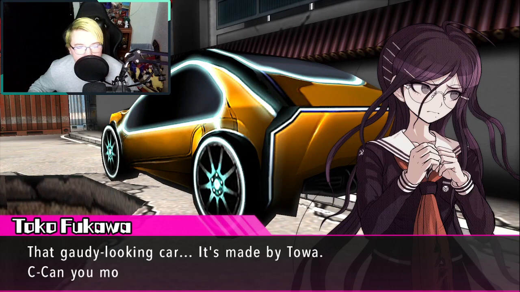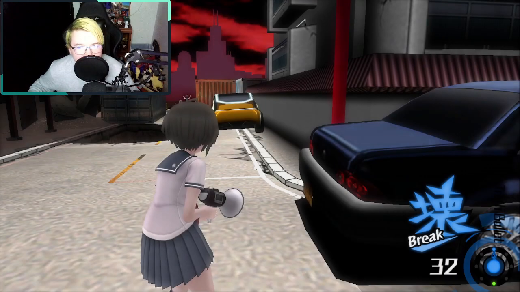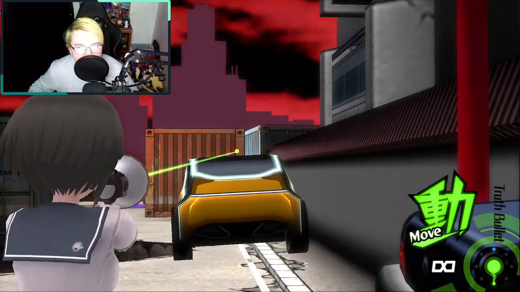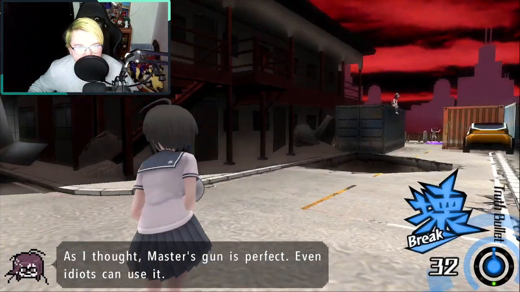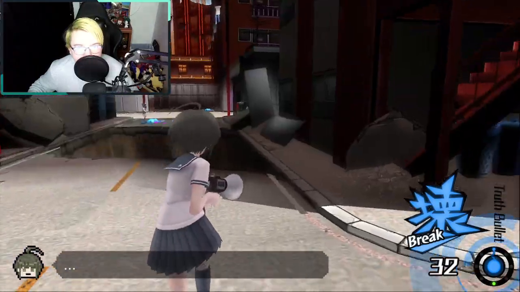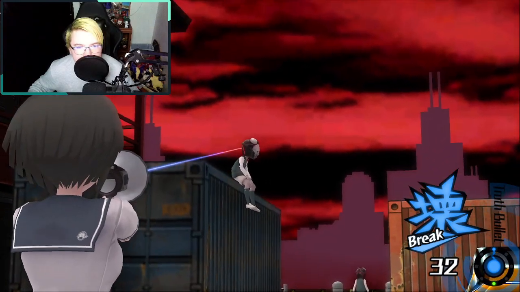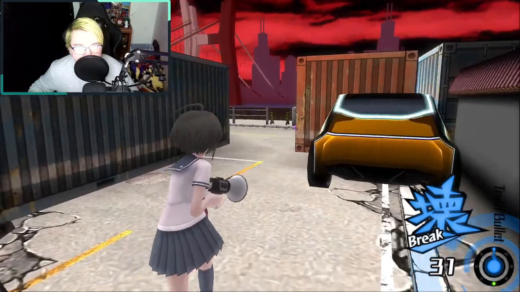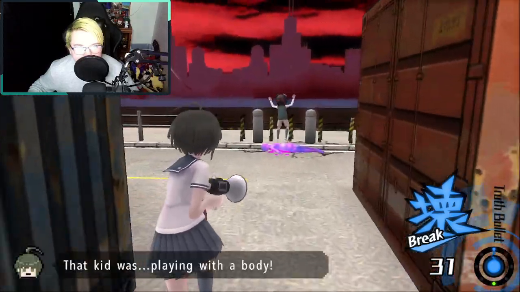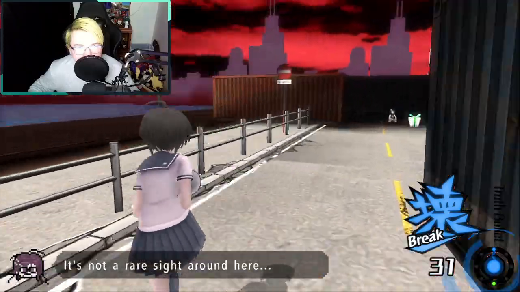That gaudy looking car. It's made by Toa. Can you move it with the hacking gun? We'll see. As I thought, Master's gun is perfect. Even idiots can use it. Can't get up there. That kid was playing with a body. It's not a rare sight around here.